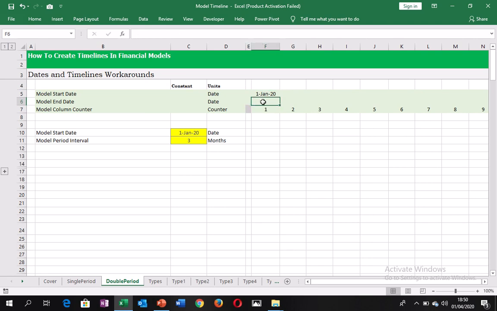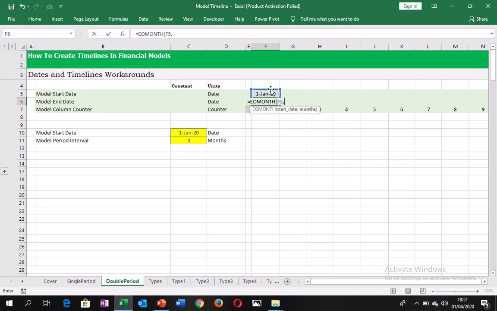Now let's start to write the model end date for this first column, and that will be using the EOMONTH function. The EOMONTH function returns the serial number of the last day of the month before or after a specified number of months. Here we have the start date, which is January of this month.